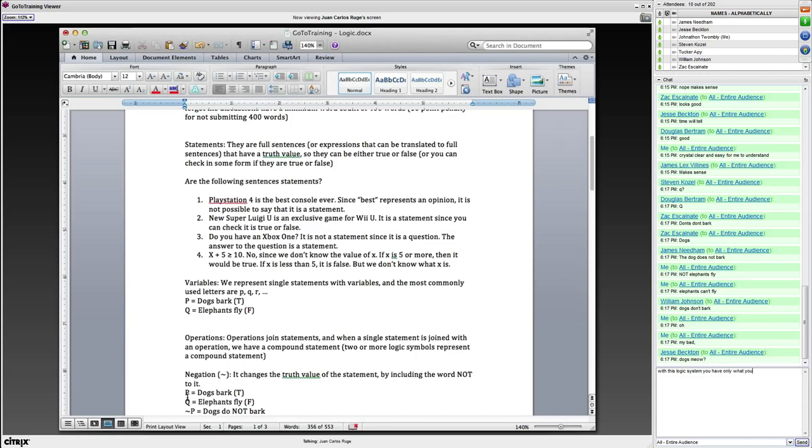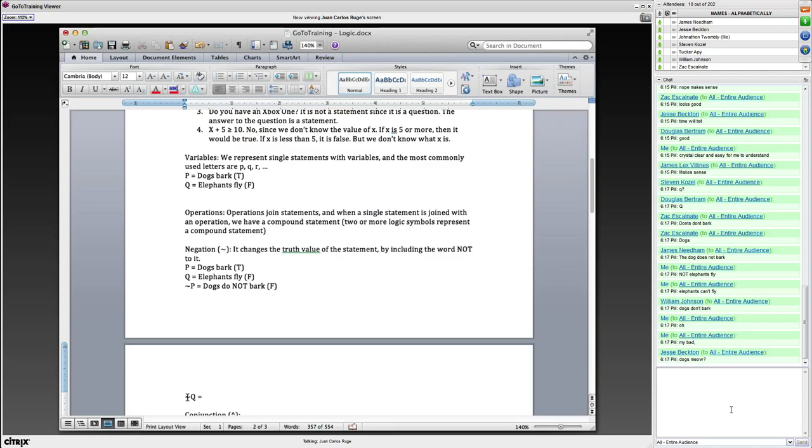Are you tall? Yes, no. So if I'm saying you are tall, it is true. Now, you're not tall implies that you're not tall, that's all. But I'm not saying that you're short or you are something else. So be careful. Now, remember, the truth value changes. So P says that dogs bark is true. So here, the statement is going to be false.